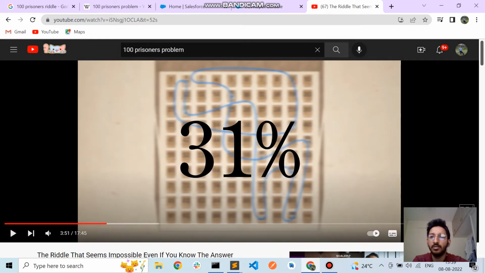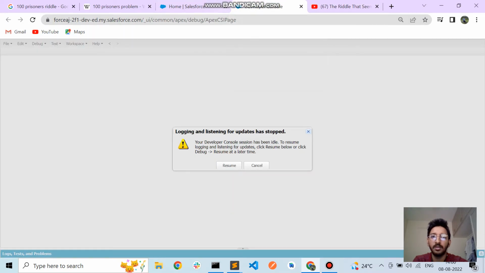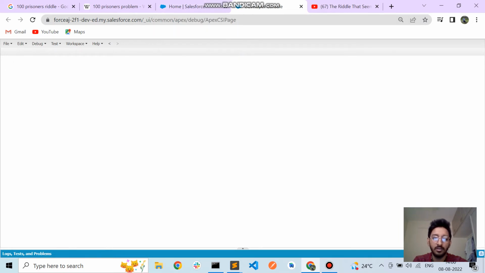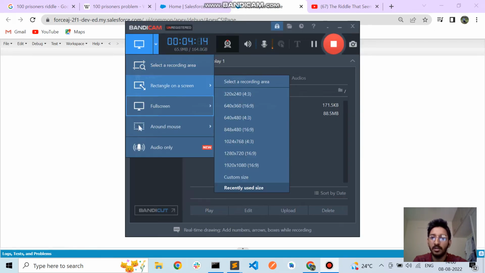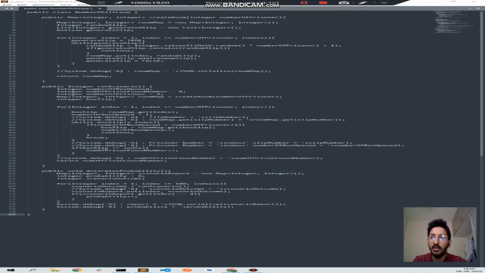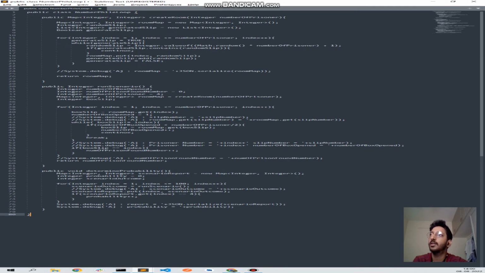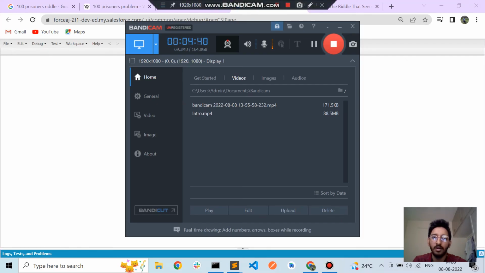Okay, let us jump back to our developer console where I'll be writing the code. I've already written the code, but I'm going to walk you through it. So let me share my other screen where the code is already there. I hope you guys can see my other screen. So this is the code that I've already written and proved this with. I got a probability of 30% on average. So today we are going to discuss the same. I'm coming back to my main screen where we'll be writing the code in steps so that most of you can follow and learn.